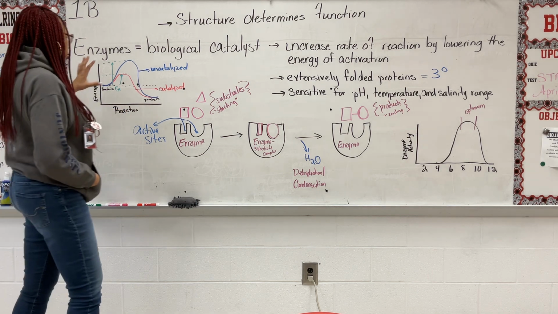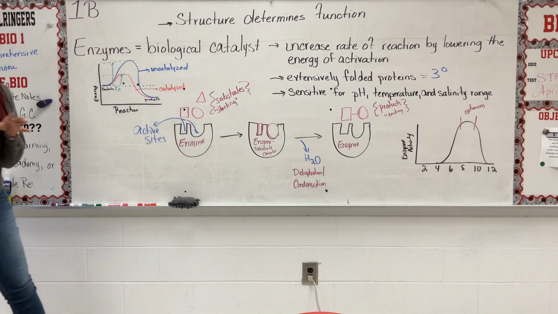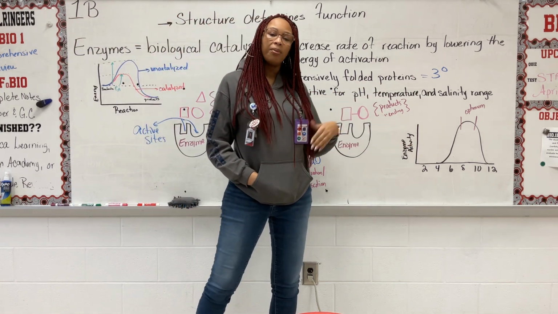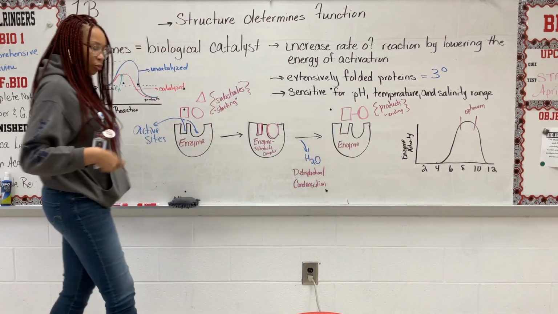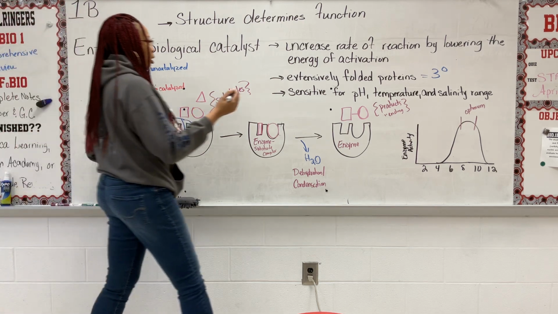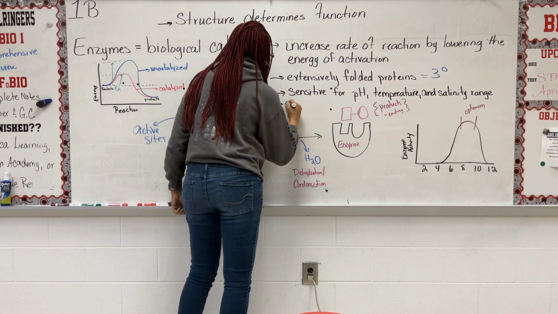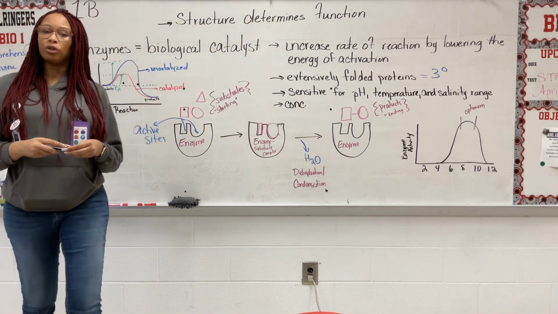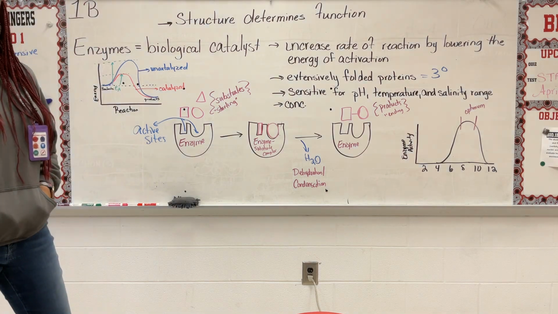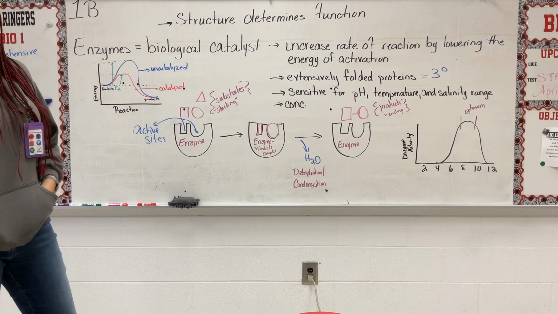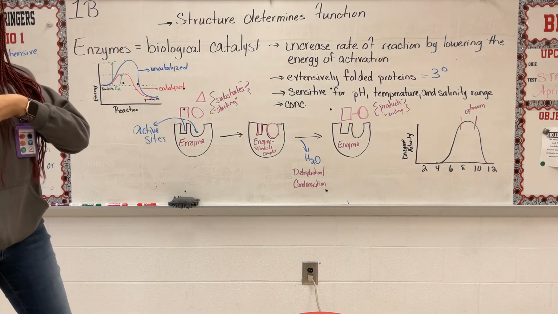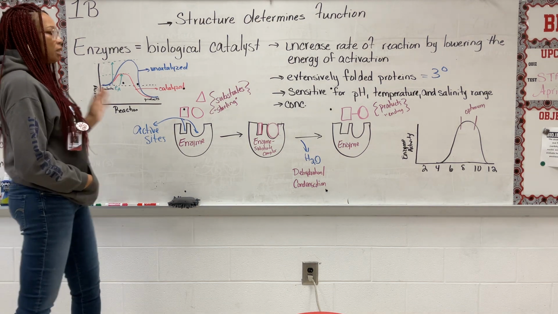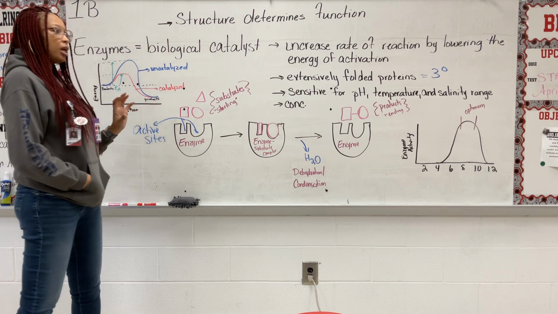Now, enzymes are proteins that are folded, and so they are sensitive to certain things. Specifically, they're going to be sensitive to pH, temperature, and salinity that can actually change their structure, but they also respond to concentration, all right? So that's going to be the concentration of enzyme versus substrate, because if there's no substrate, the enzyme can't do its job. If there's a whole bunch of substrate and very little enzyme, then the rate's going to be slower than if there's a lot of enzyme. So there is a ratio of substrate to enzyme that makes that reaction move at a steady rate.